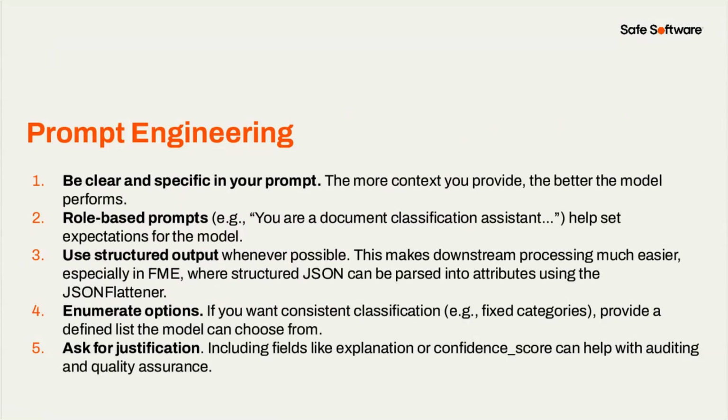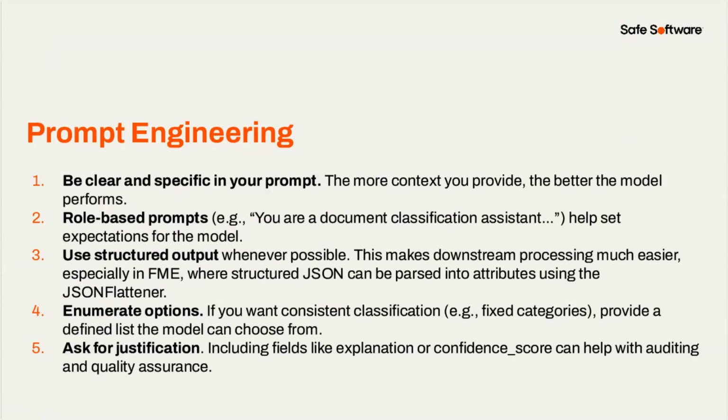So, in this case, I said, you are a document classification assistant. You're going to get different results if you use that rather than if you say you're a financial analyst or you're a product marketer. These roles help define, or help put into words, what you're expecting the model to do. And that makes your results much clearer down the line.